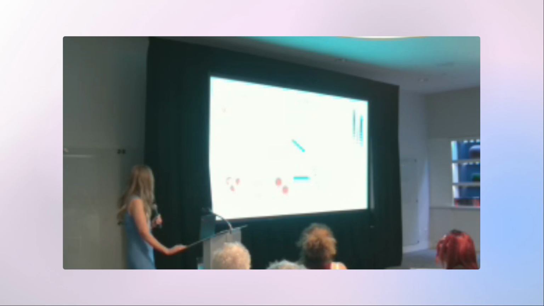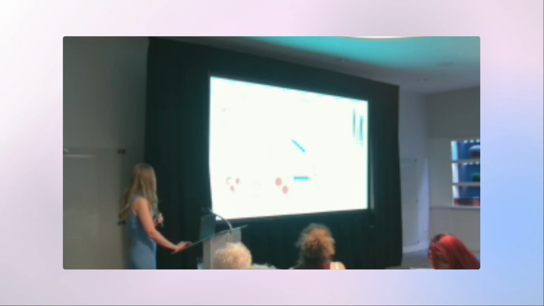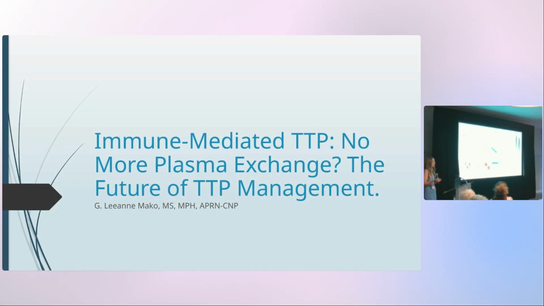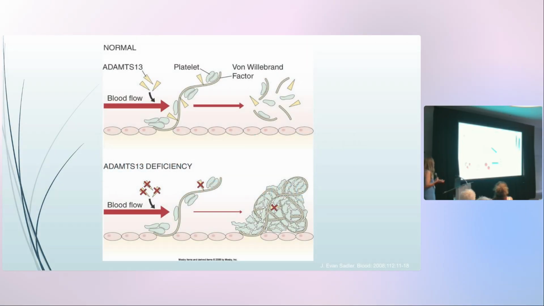And this slide shows what happens with TTP. So antibodies either clear or inhibit ADAMTS13. You can see them there marked by those green triangles. And the ADAMTS13 cannot adequately cut the von Willebrand factor. And this leads to ultra-large multimers and causes excessive platelet aggregation. And this is ultimately what leads to the low platelet count, or thrombocytopenia, when someone presents. Platelets aren't getting destroyed, but rather they're getting used up to make these small blood clots.